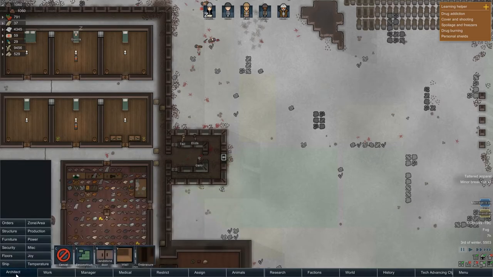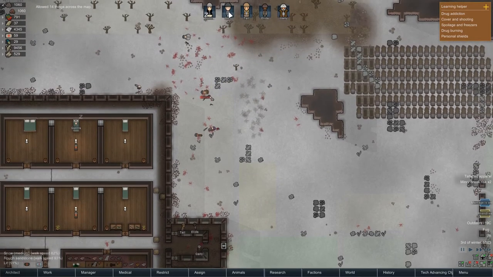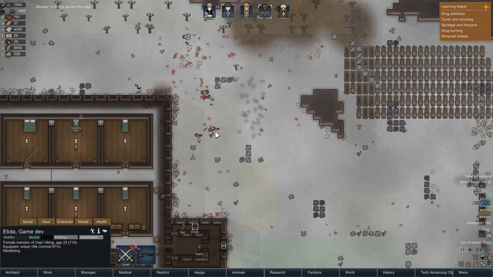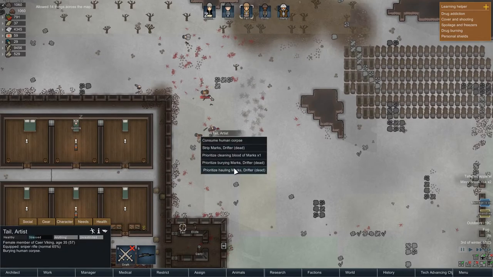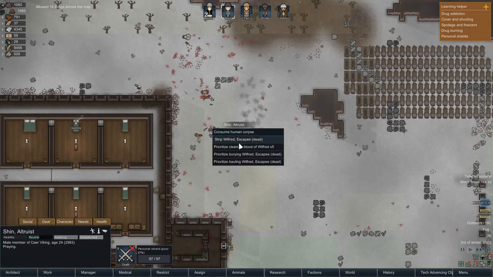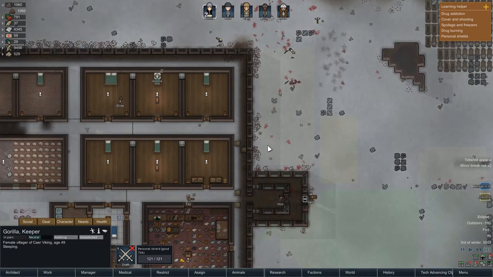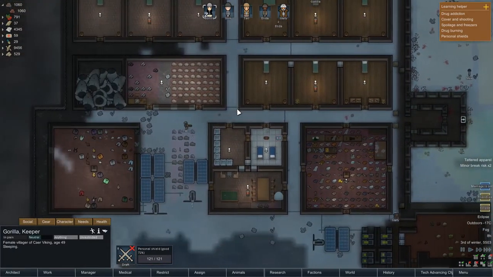Well done indeed. I've totally forgot to leave people in the walls. Orders. Unforbid everything. While you guys are here, you can overhaul. You, however, can. Okay, good stuff. Eclipse.